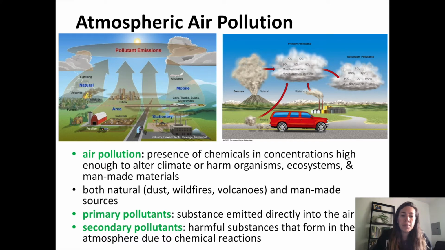And so we see primary pollutants come from many different man-made activities. Wastes from cities, waste from agriculture, waste from industry, waste from transportation. Anything that is small enough to be aerosoled or comes out in gas form is going to be considered a primary pollutant, so a substance that is emitted directly into Earth's atmosphere. And we can see the classes of primary pollutants. We're going to talk about that in class, and we're going to talk about it here.